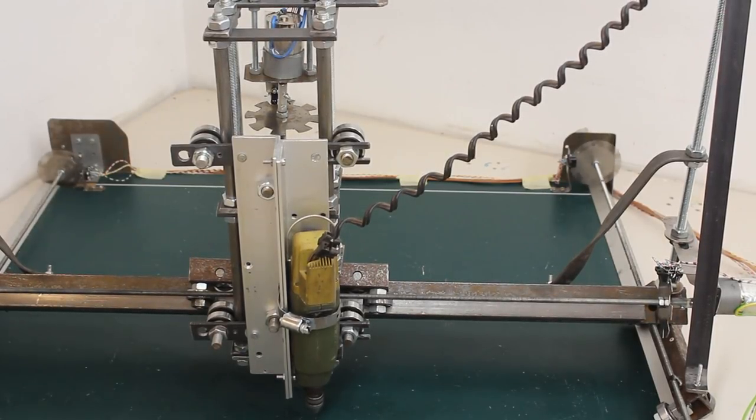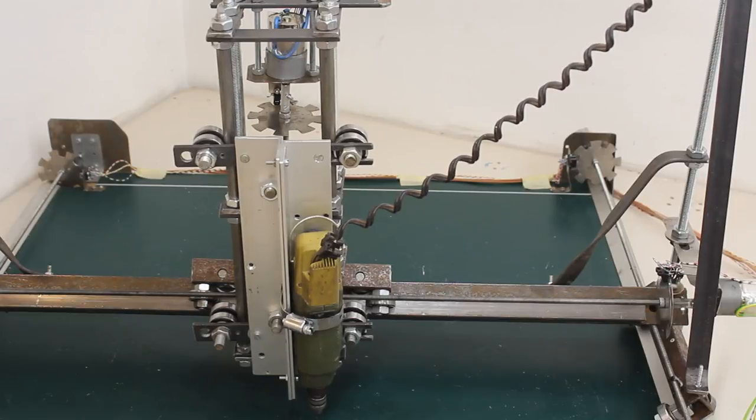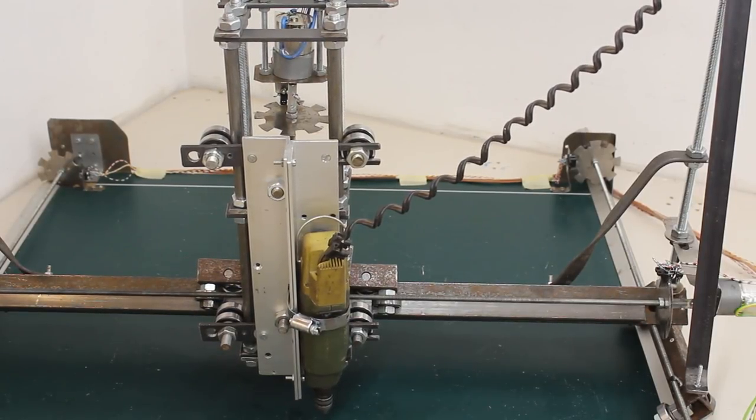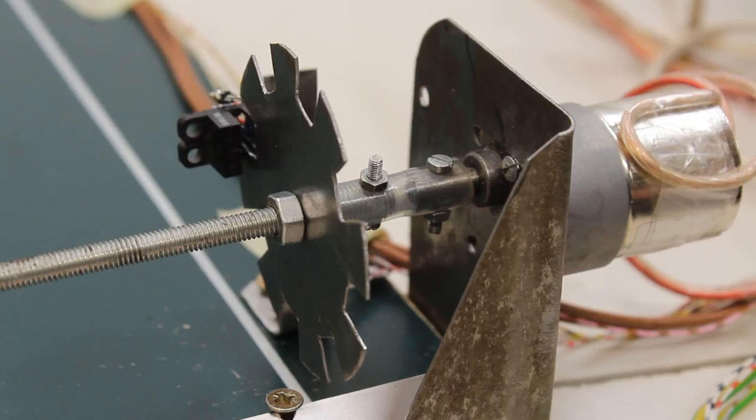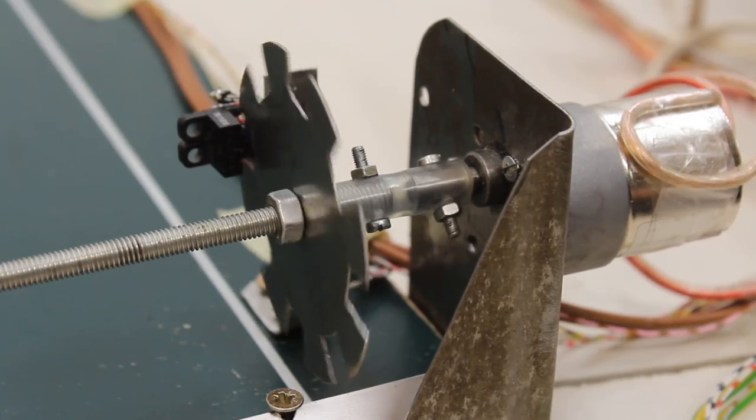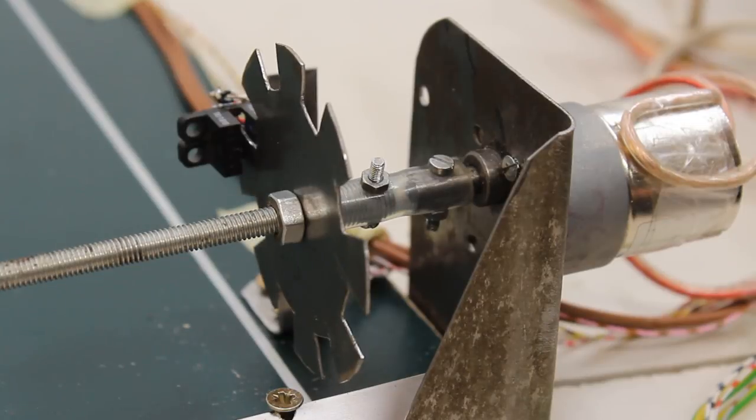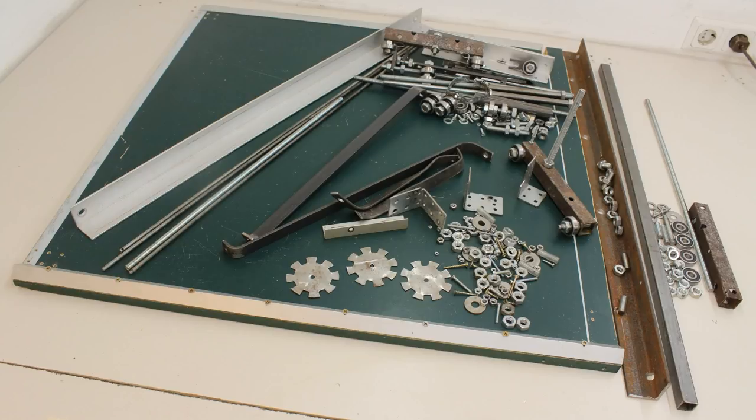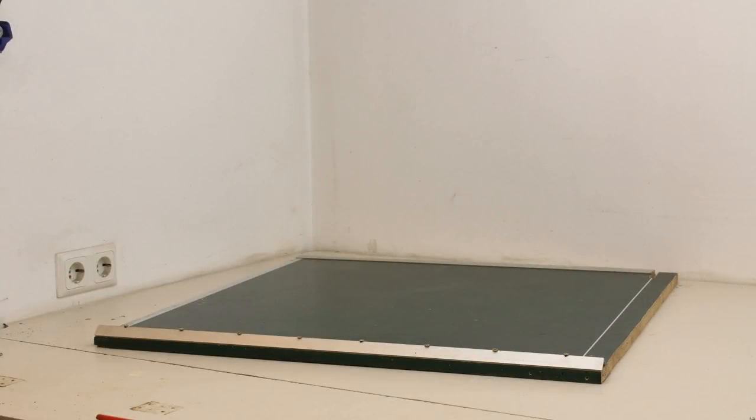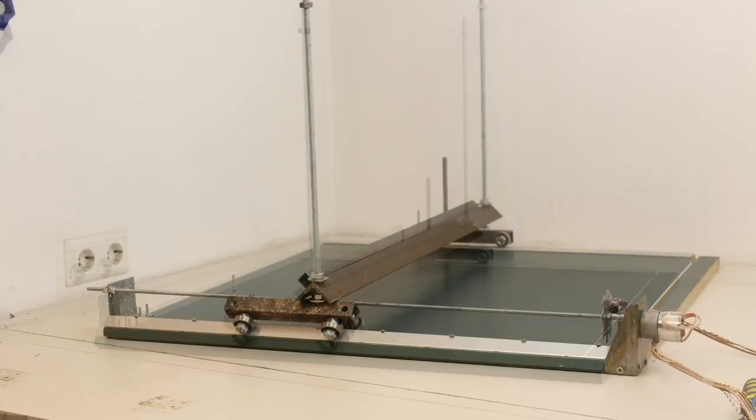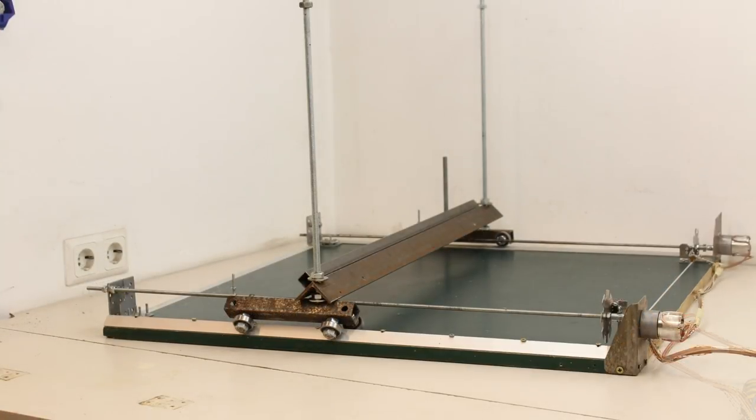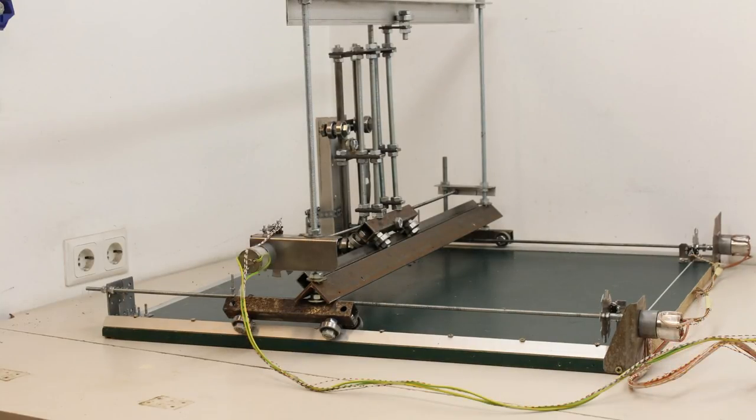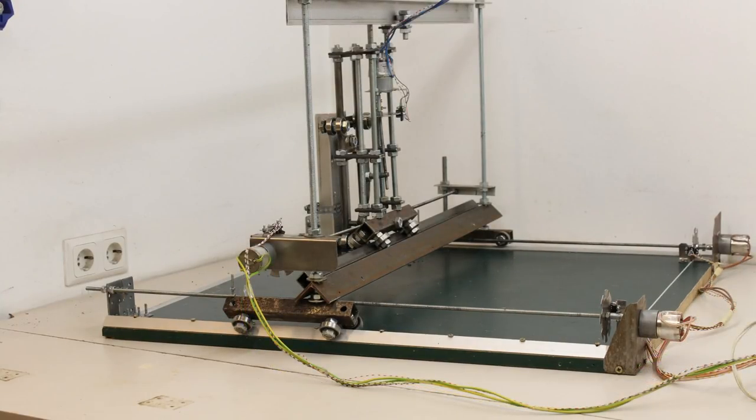This CNC machine is composed of ball bearings and materials available in a do-it-yourself store, made with low-tech tools. It is driven by cheap, low-power geared DC motors. You can get step-by-step instructions, schematics, and software at the project page. In this video I will show some construction steps and demonstrate the accuracy of the machine.